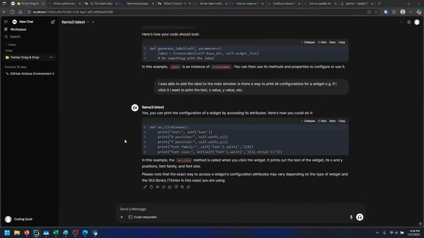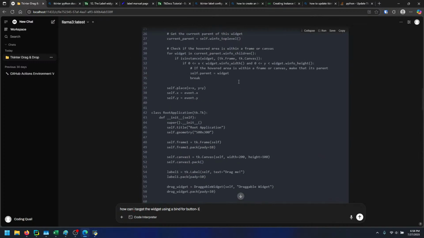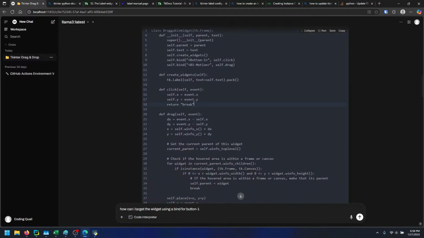Oh wait, I'll make it an event and target the widget, using a bind for button 1. We're going to target the widget. Wait, I should be able to use the methods above. Yeah, right here.